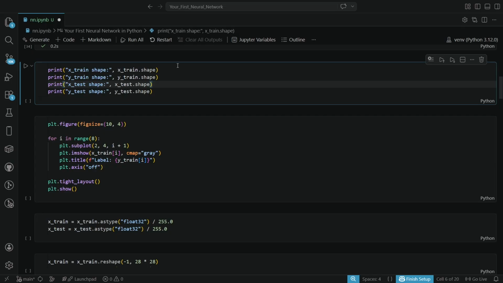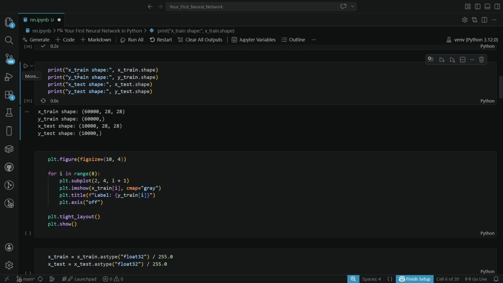Whenever I load a dataset, one of the first things that you should do is inspect the shapes. We can run this. We can see that x_train.shape gives us something like this, 60,000, 28, 28. What does that mean? That means there are 60,000 training images that it's going to be learning from, and each image is a 28 by 28 pixel image. And if you jump down here, this is for our test dataset. We have 10,000 test images, and those also are 28 by 28 pixels. And we can confirm that we've loaded our dataset correctly, the MNIST dataset from above.